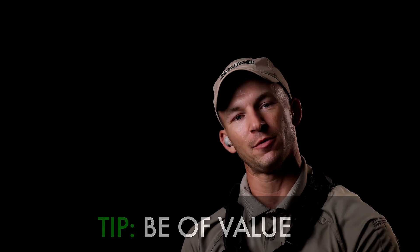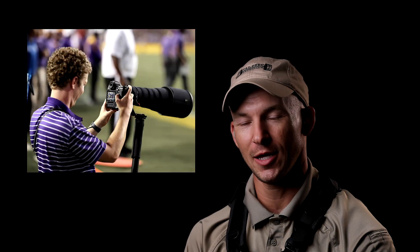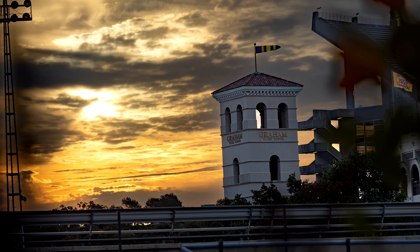A tip that could help you get better acquainted with other photographers is to be of value, be resourceful, be nice. Some people aren't always going to be nice — they're in the zone, headphones in. Just let them do their thing. What I like to do is get shots of the other photographer while they're so focused on the game that they don't even realize you're getting shots of them. Then you edit them, and the next time you see them you say, hey, I wanted to give you this — and they light up. They're always the ones behind the camera, so those moments mean a lot. Do that for anyone — get the surrounding fans too. They'll be blown away and they'll love you for it. You're out there to create, to have fun. Don't be so locked into the game or so nervous — just pay attention to what's going on around you and the experience of it all. That's what makes it beautiful.